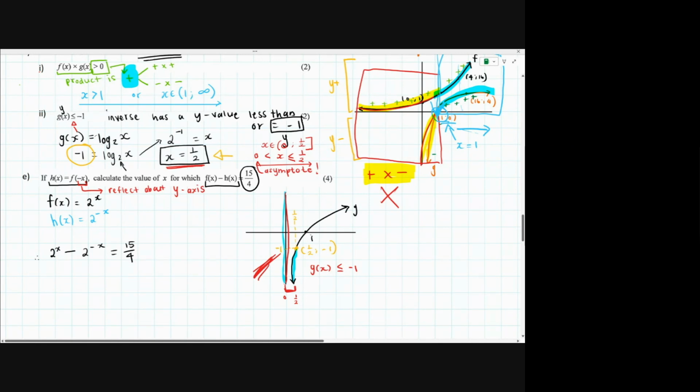I would probably go K method in this instance. Reason being is because this 2 to the negative x represents 1 over 2 to the x. Remember that negative exponent actually means a fraction. And so because of that, personally, I would probably go K method. It's not the only way you can do this, but I think K method is easier.